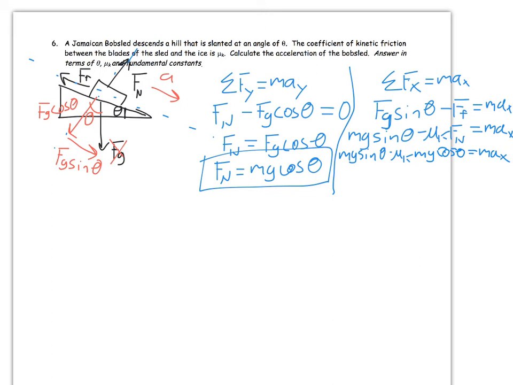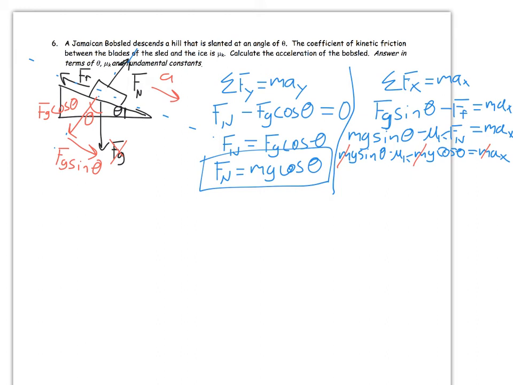I have a mass in every single term, so now I can cancel it out. You do want to be a little careful. We can't quite cancel mass out in the previous step because we don't have one in every single term. Okay, so this is one term, that's one term, that's one term. In order to get rid of mass, you have to have it in every single term because you're dividing it out of both sides of the equation.